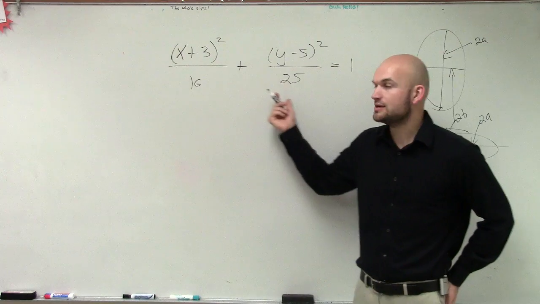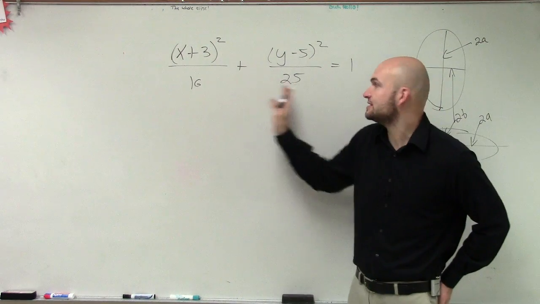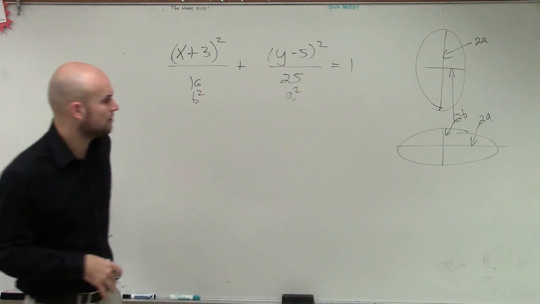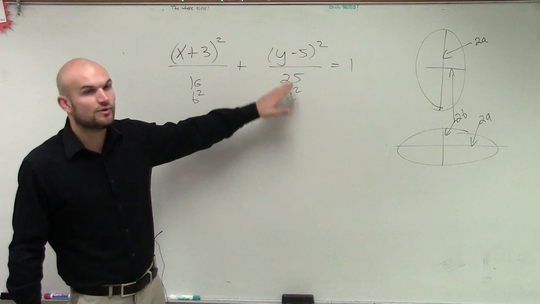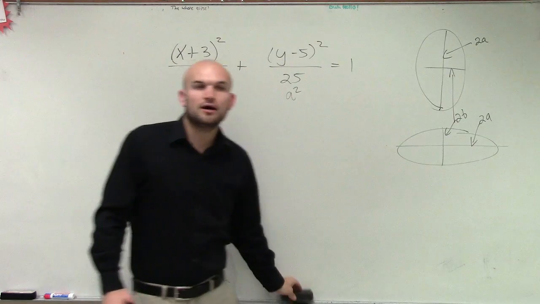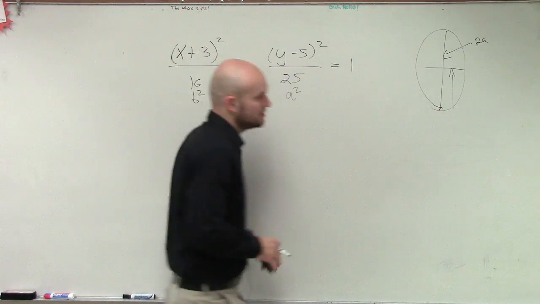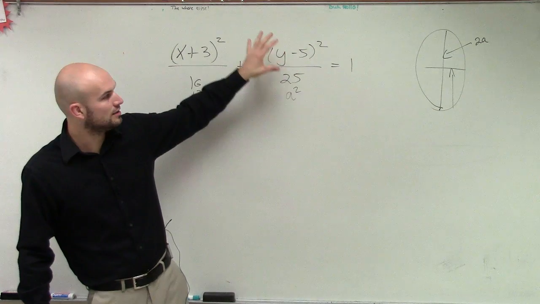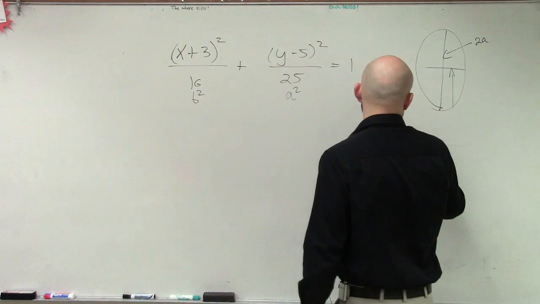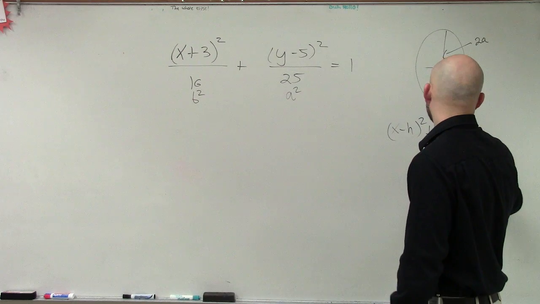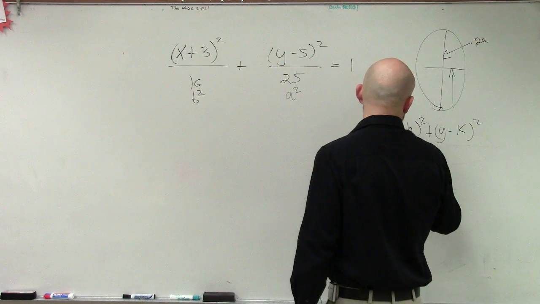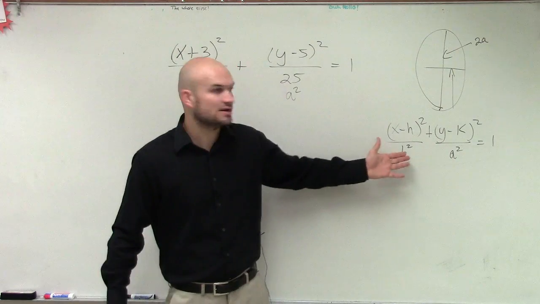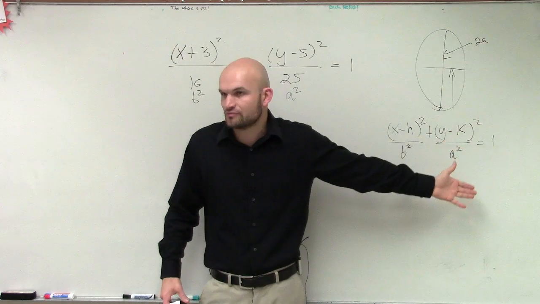To determine if it's going to be a vertical or horizontal major axis symmetry, remember whatever a² was, that was your major axis symmetry — because this is a² or b² under here. Whatever variable a² was under, that would determine which axis symmetry. We have two different values: 25 is larger than 16, so therefore 25 is your a² and 16 is your b². Since a² is under the y, we're dealing with an ellipse that has a vertical major axis symmetry. The equation looks like this: (x−h)²/b² + (y−k)²/a² = 1.